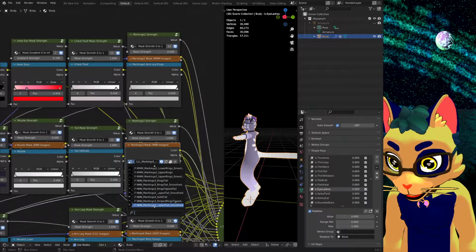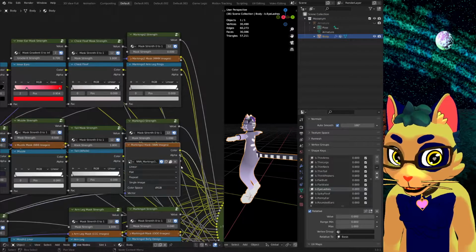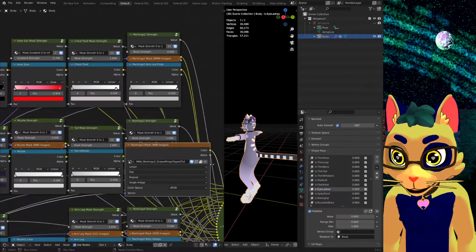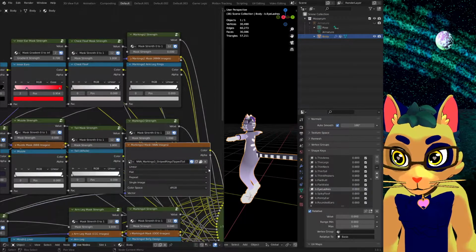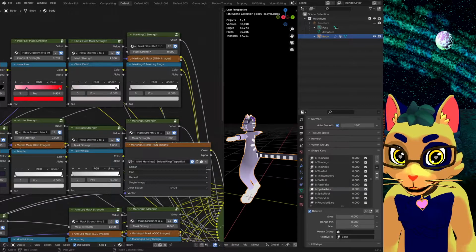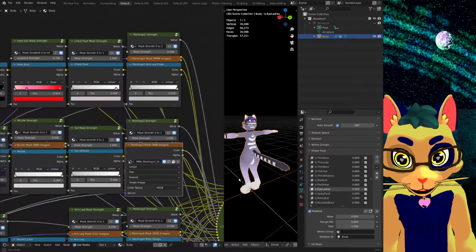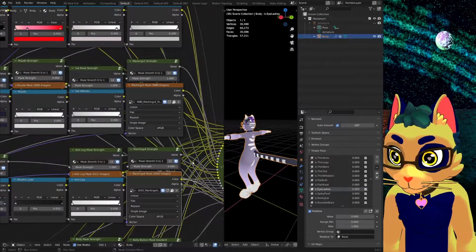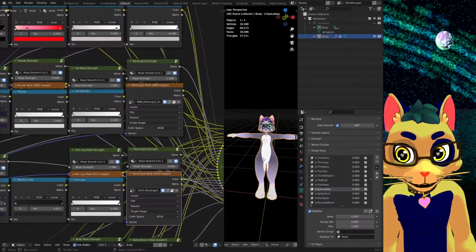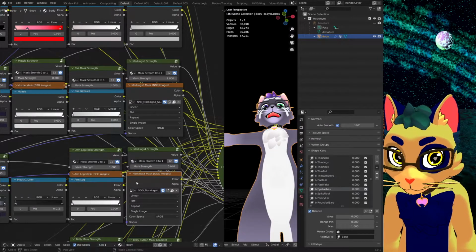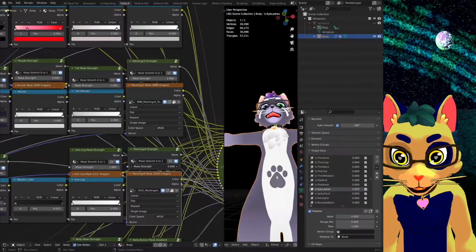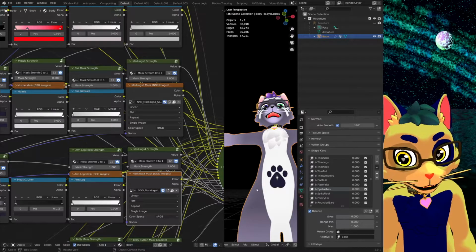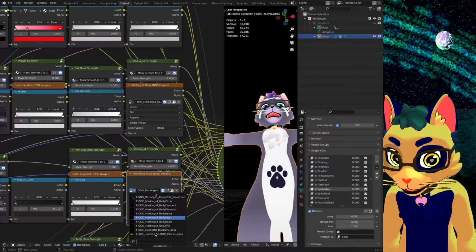So let's try this one. It's a little hard to read these names, so you might have to move out this node a little bit to see its name. Tail ones get kind of long, but you can see it's different options. Let's see, 4 is the belly. So in here, by default it's set really low, but you can turn it up and show the design. This one's just different designs on the belly.